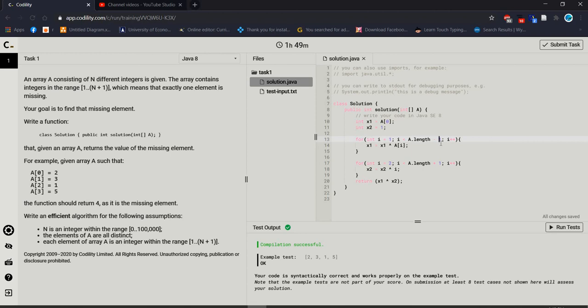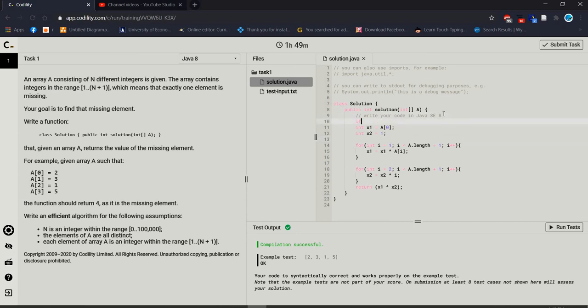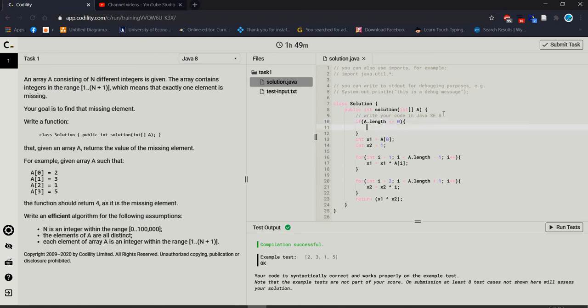When we deduct 1, it will give us the actual value, otherwise it will overflow. So before submitting, we have to check whether the array is full or empty, for your safety, because otherwise you will not get the full score.